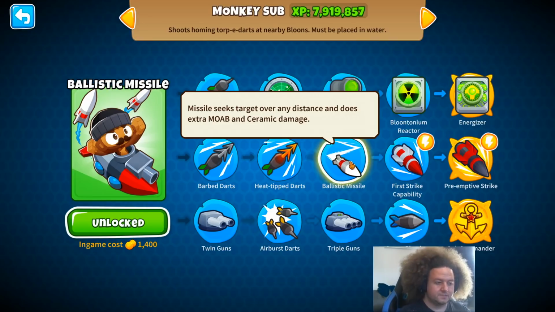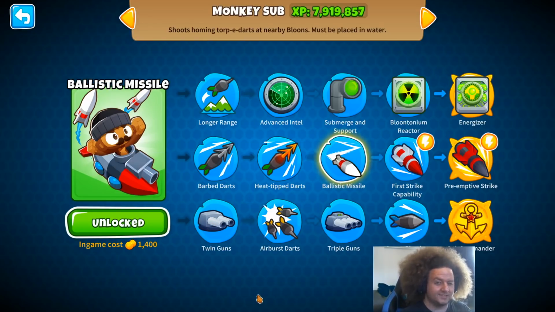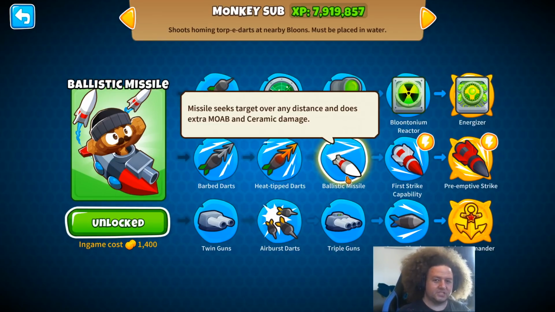But along with this, it also gets the attack speed buff from the bottom cross path that the reactor and the submerge got. So the 032 Ballistic Missile now attacks twice as fast, but it doesn't have full map coverage. So that could potentially be an interesting thing to have in some maybe rare cases, maybe less rare cases. What would you prefer? Do you prefer double attack speed or infinite range in your Ballistic Missiles? Experiment and see what works.